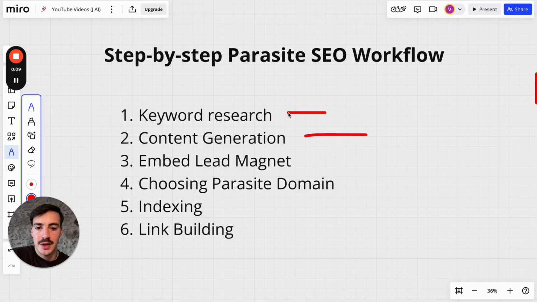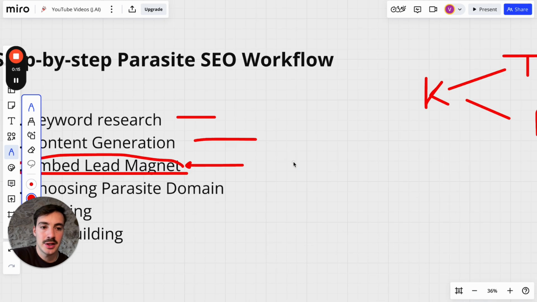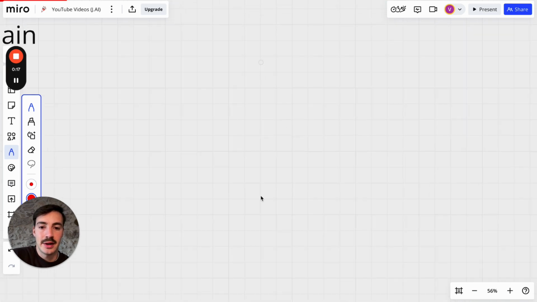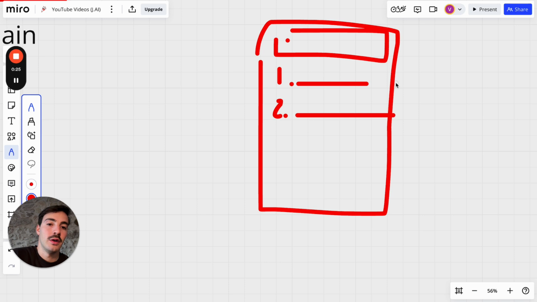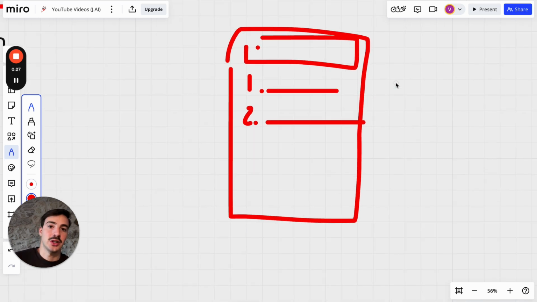There you go. So moving on to the next step. Okay, so that's pretty cool. This is done. Now, a third step would be to embed a lead magnet. And why did I include this here as an extra step? Well, yes, you could be ranking, let's just say, for example, someone searches for whatever, and you're ranking first, or ranking second, whatever. Because SEO is a marketing strategy, your whole goal is to have people click here and make you more money.